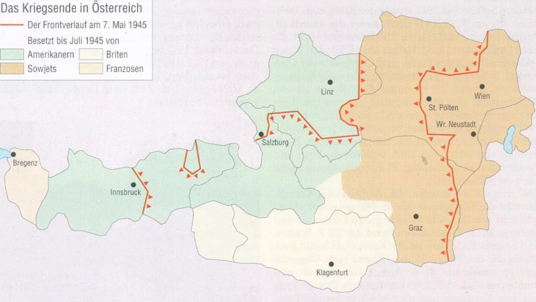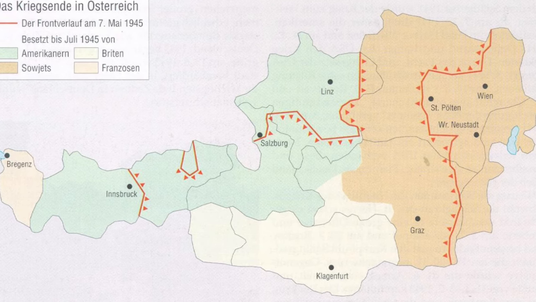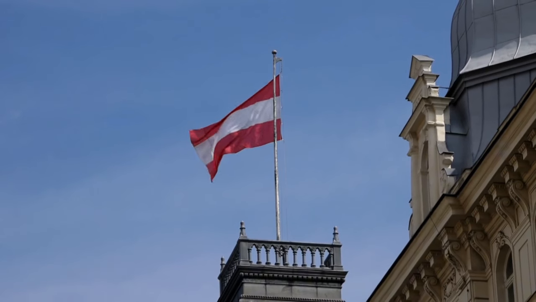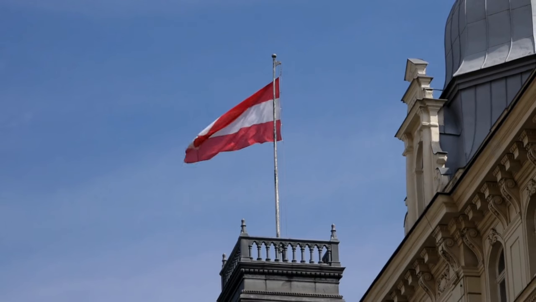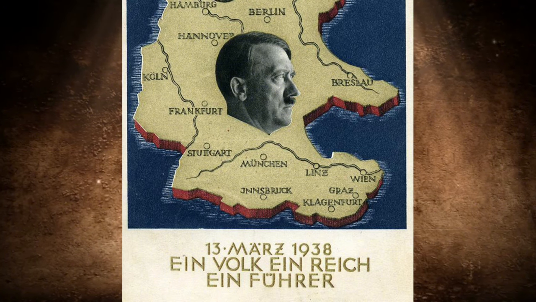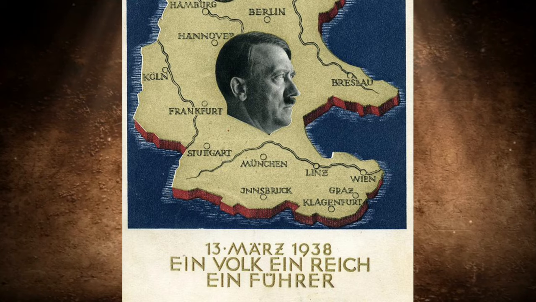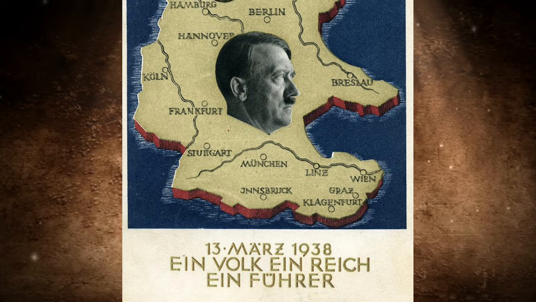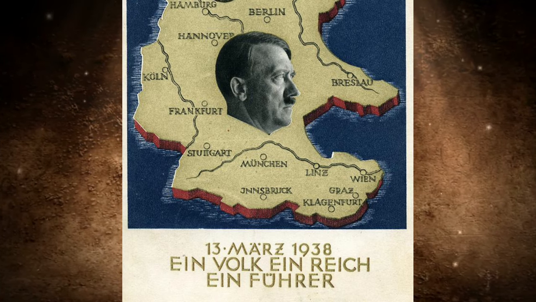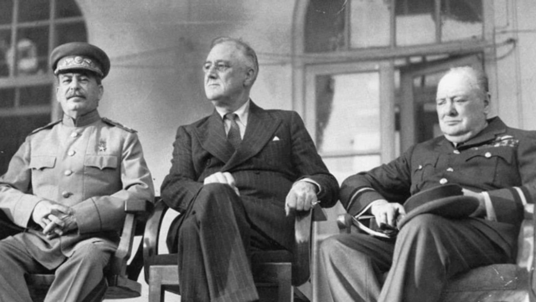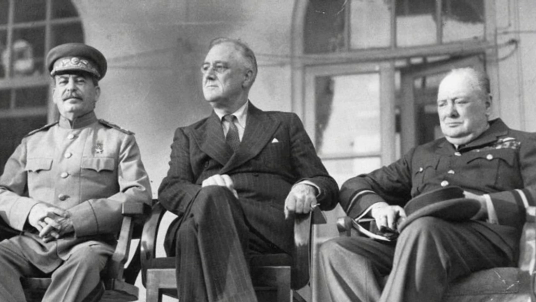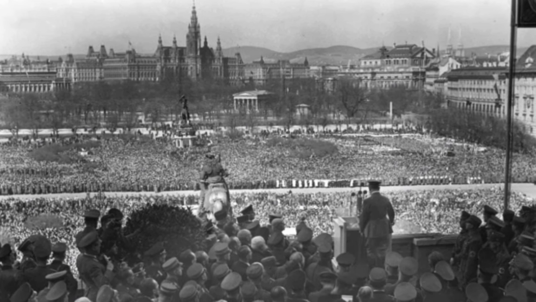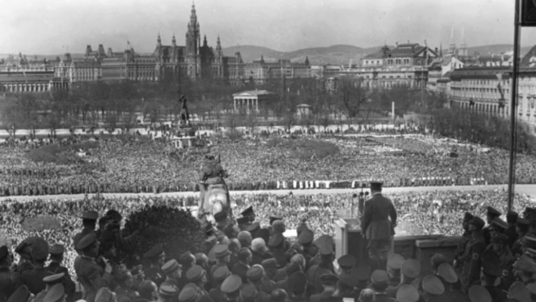About a month earlier, the Red Army was able to conquer Vienna and the Western Allies were able to advance into the heartland from the south and west. Even before the end of the war, a provisional government was formed in Austria, which called for the restoration of the Republic of Austria. Although the new government acknowledged that Austria had a responsibility for participating in the war alongside Hitler's Germany, it insisted on the Moscow Declaration of the Allies. This stated that Austria was the first free country to fall victim to Hitler's policy of aggression. However, the victim myth concealed the fact that the majority of Austrians celebrated the Nazis as liberators and that the Anschluss did not involve any real resistance.